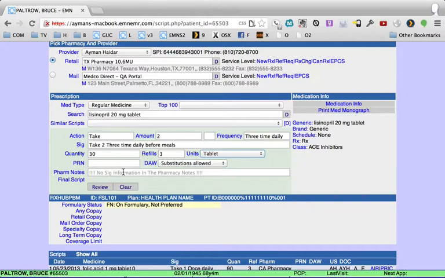Again, more emphasis. This is extremely important. Most of the errors that we get reports back from Surescripts is somebody has written some SIG information in the pharmacy notes. Please do not write any SIG related information, because there's a chance that the pharmacist might not see the pharmacy notes, and if there is any notes, they should not contain any SIG information. This is very, very important. We will keep an eye on those as well, because we do have to report errors to Surescripts, and actually they measure those for us too. So we have to be careful with that.